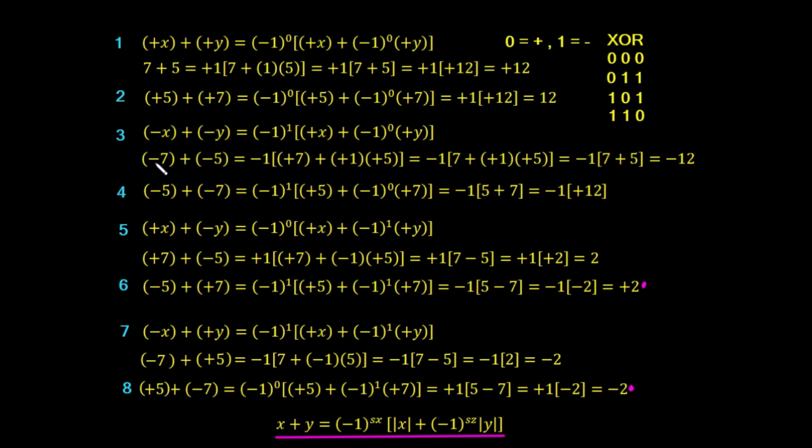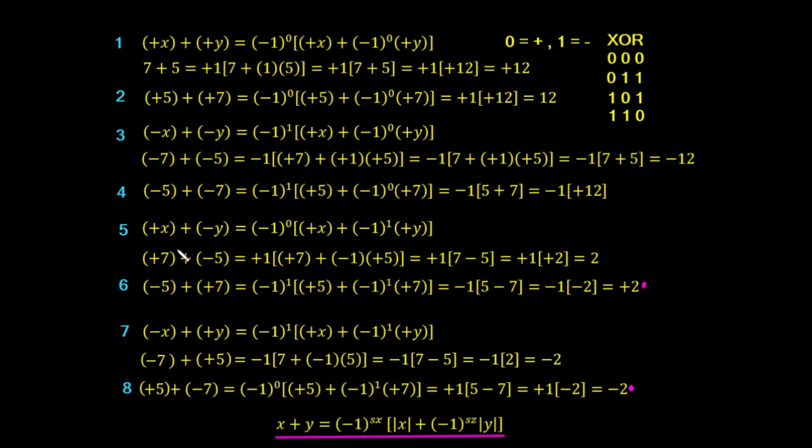And if we actually put the values in, you'll see we'll get the right result. We put in minus 7 becomes plus 7. Minus 5 becomes plus 5. The minus 1 to the power of 0, when the power is 0, is just 1. So that's just plus 1. So it means that we're adding these two together. And we're going to multiply them by minus 1 to the power of 1. Anything to the power of 1 is itself, which is just minus 1. So we're going to have minus 1, and we're going to have 7 plus 5. So 7 plus 5 is 12, and we have the minus sign here, which will give us a minus 12.